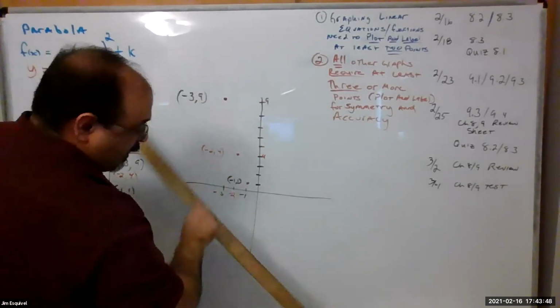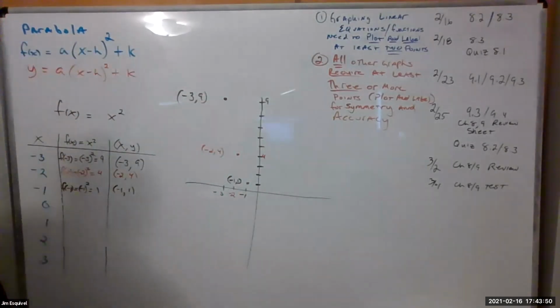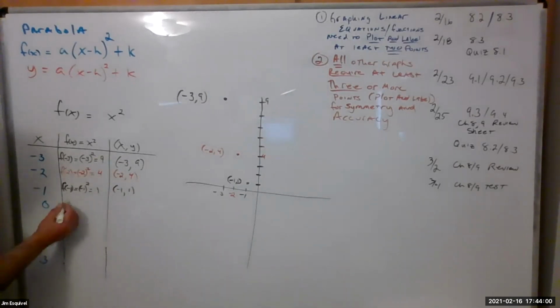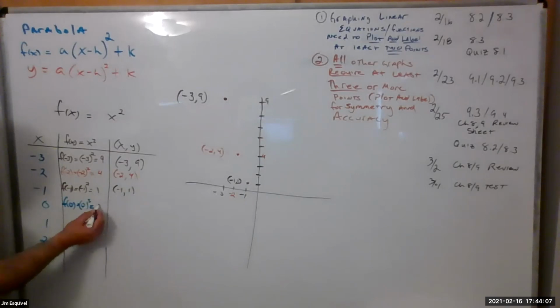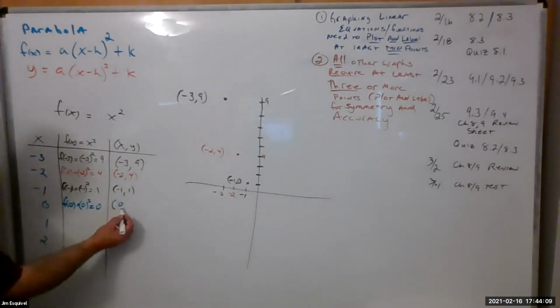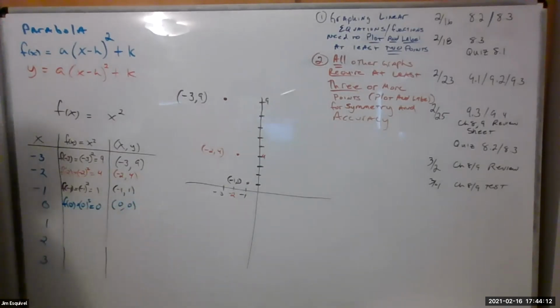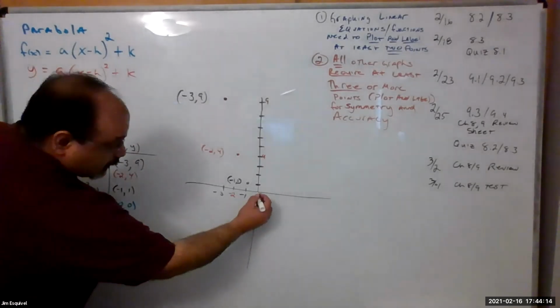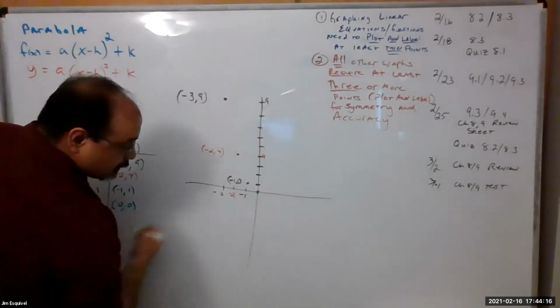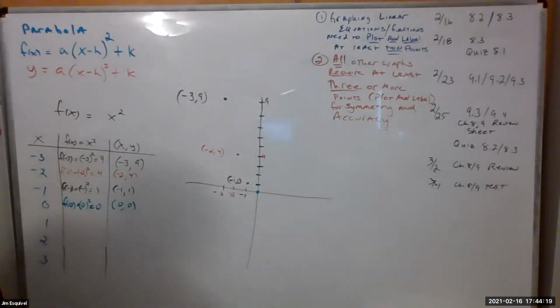Now that might be just because my XY axis sucks. But watch what happens on the 4th point. You'll see something happen. When you plug in 0, f of 0, 0 squared. 0 times 0 is just 0. So when you plug in 0, we get 0. Right here. And one more time, that's the origin. You don't have to worry about labeling the origin.